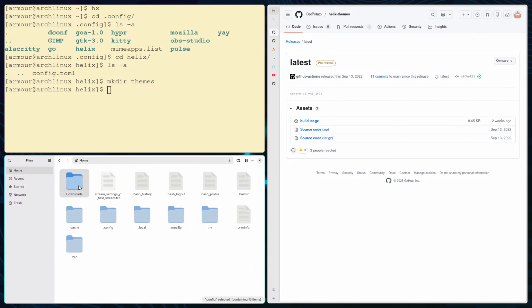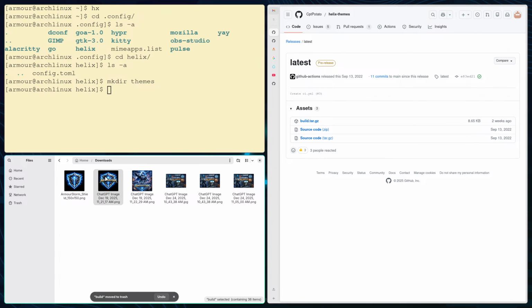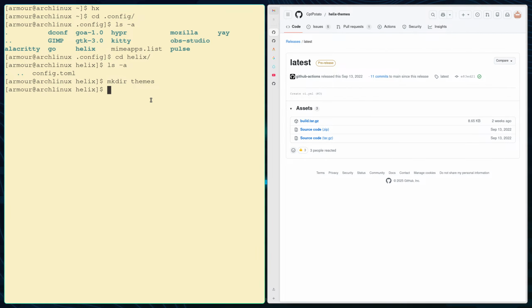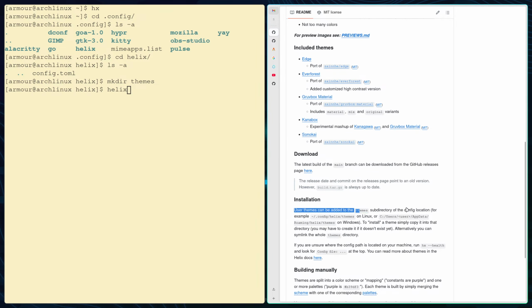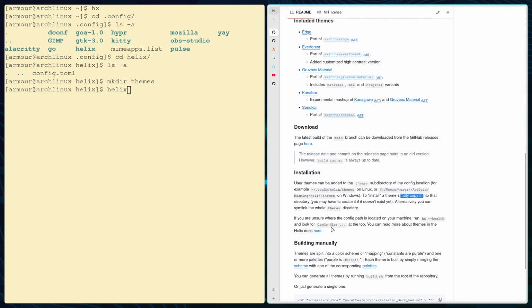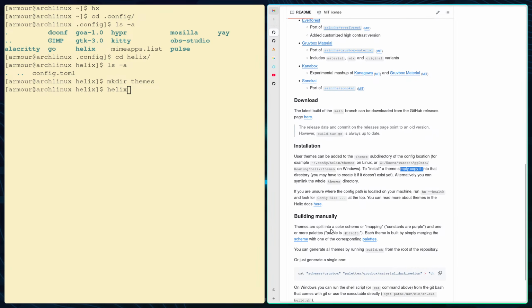And then let's go back to downloads and just delete that. There we go. Cool. I wonder, does that mean I could just... To install the theme, simply copy it to that directory. Symlink the whole thing. Okay.